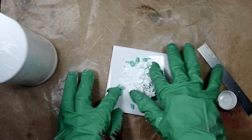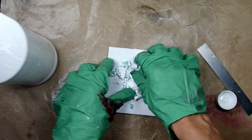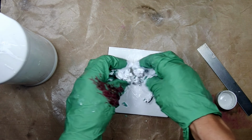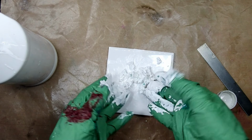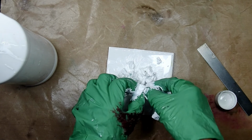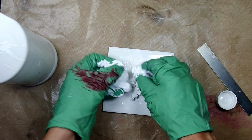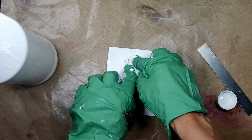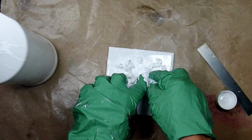And you're probably going to want to go back and divide, spread them out, make sure that they are not attached to each other, or if they are, that they don't lump into one big thing, just like this. So make sure that it doesn't look like this. Anyways, you can go back with your cutter and cut some more. And after they are very well covered in the acrylic paint, we are going to let them sit and dry.